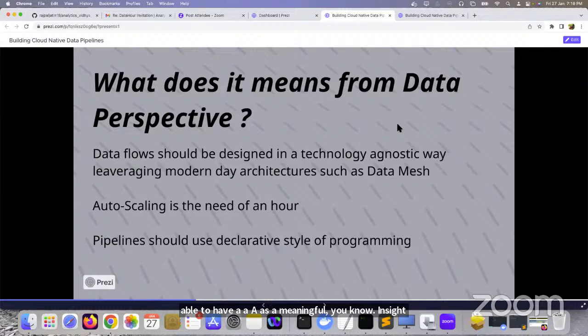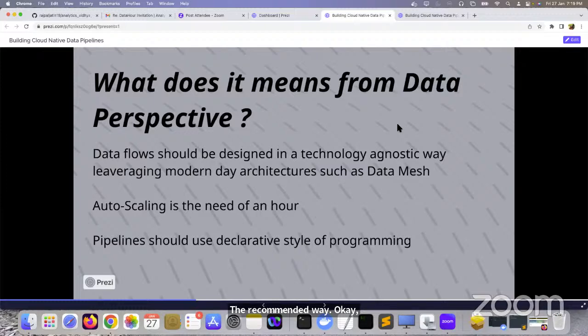Now, traditionally, we have always been using typical ETL based tools. We are internally doing the data distribution within an organization. But now that the cloud is coming into the picture, those ways of distributing and managing the data are no more relevant. You still might be doing that, but if you're moving towards cloud, that may not be the recommended way.